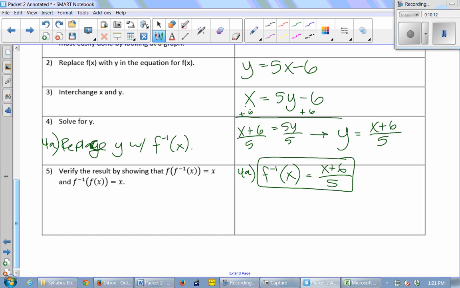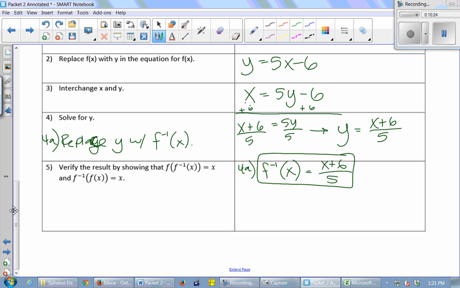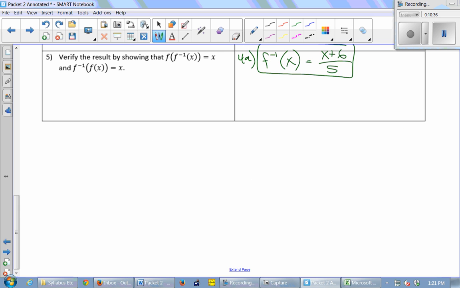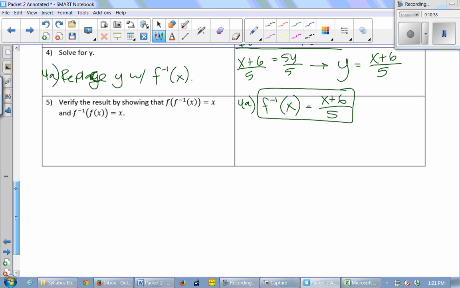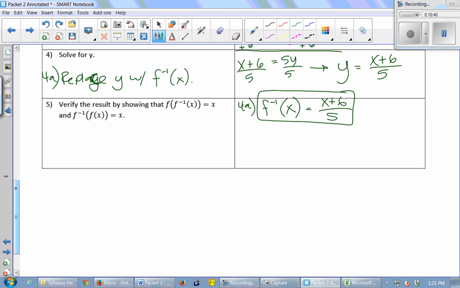So there it is. We found the formula for the inverse function. So you switch the x's and the y's and you solve for y. That's it. And then you should verify the result by composing your original function, y equals 5x minus 6, and your inverse function, (x plus 6) over 5. Remember, composing means plugging one into the other. So we're going to do that out because I know that's been sort of a sticking point for a lot of people.